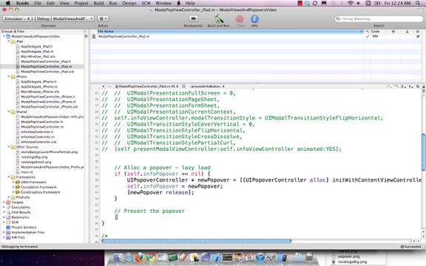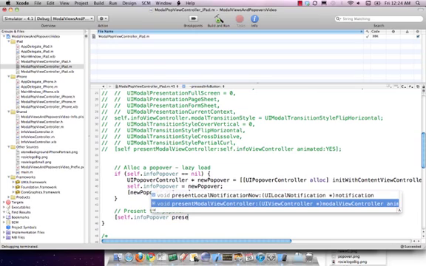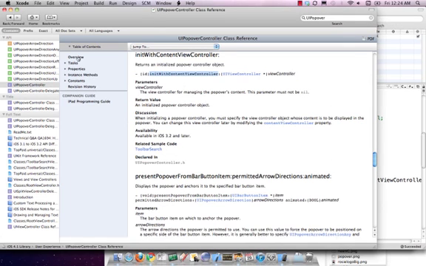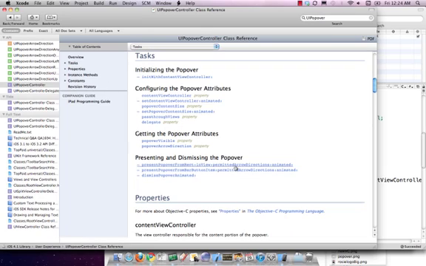And then we need to present this thing. So with modal views, we said like self, so this view controller presented that one. With this approach, you actually say info popover present. Dang, it didn't want to code complete for me again. How can I function? Copy paste from the help.